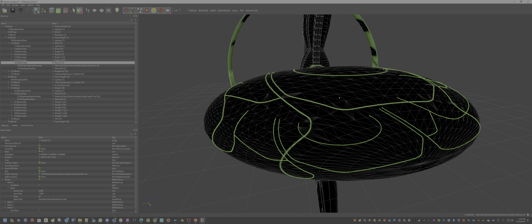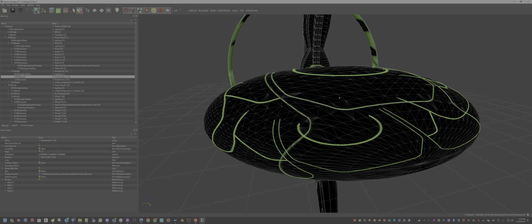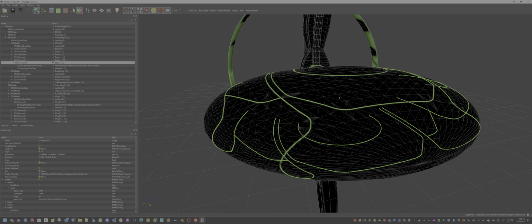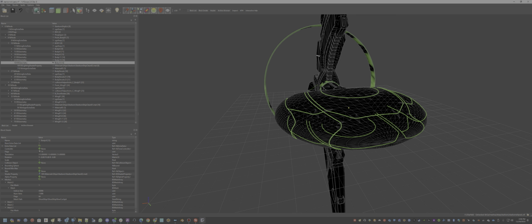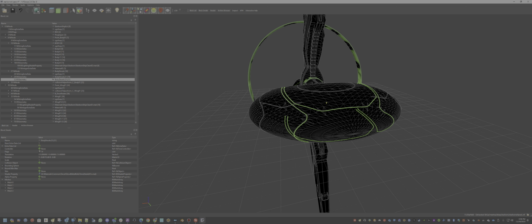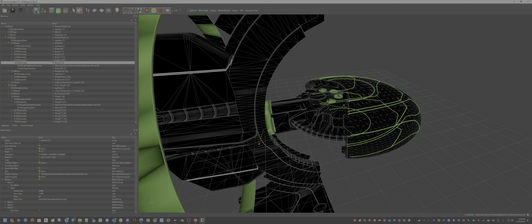I've seen other people where they're just using these two, which are just flat pieces of paper, and they're the beveled edges for the glass. They're not very good to use as a glow, whereas mine is much better as a glow because it sticks out and doesn't clip into the rest of the cockpit. So I tried using those first. That didn't look good. I went back and made my own geometry, and it now looks a lot better.